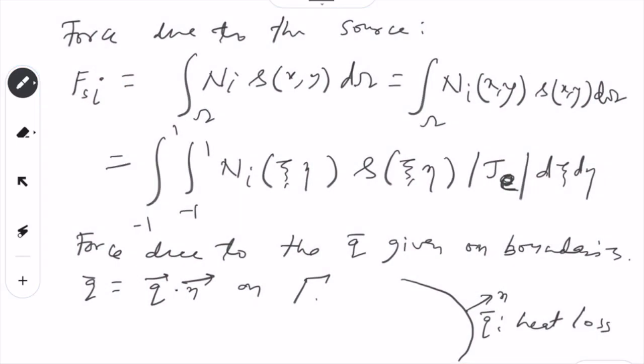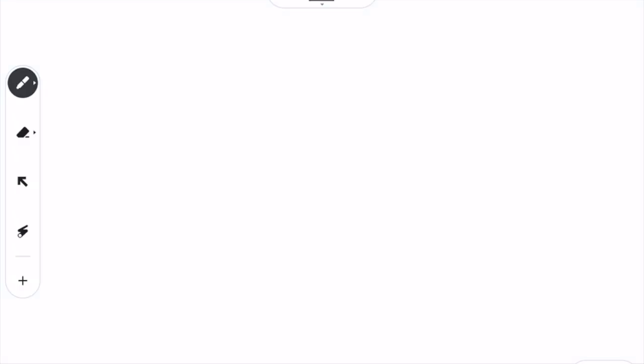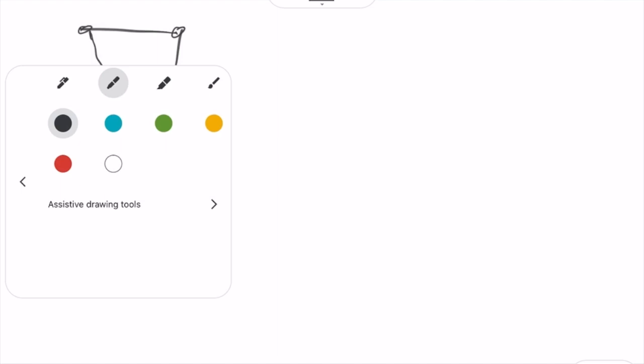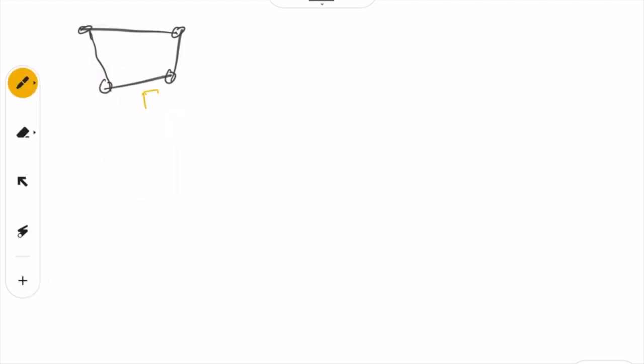That's very easy. You don't have to transform now. We don't have to do the xi eta type of thing here. Well, that can also be done, but we can also do it directly. There is no problem there. Now you have to concentrate on these boundaries only.